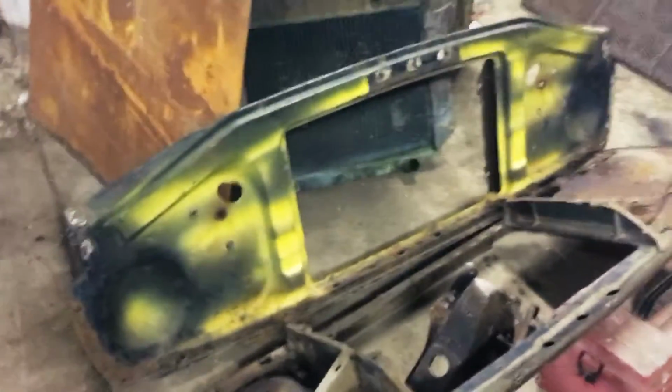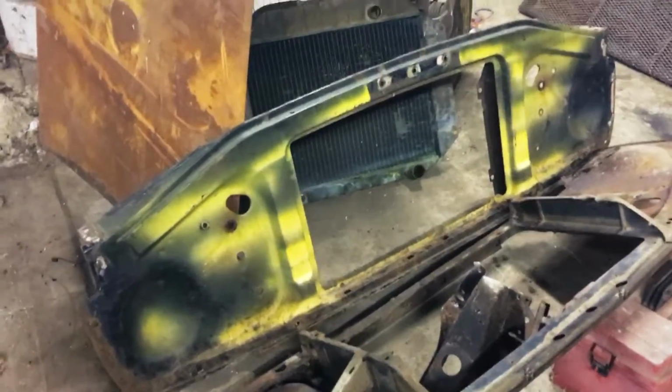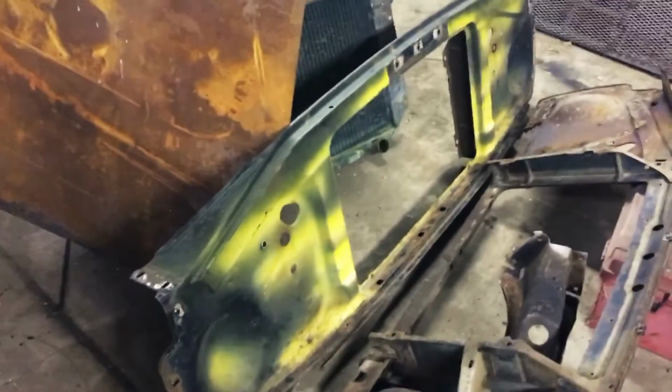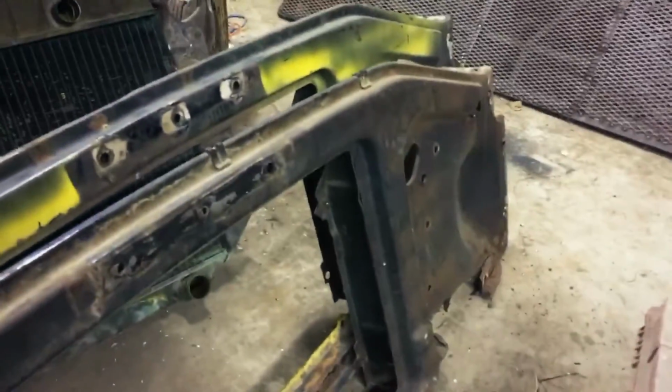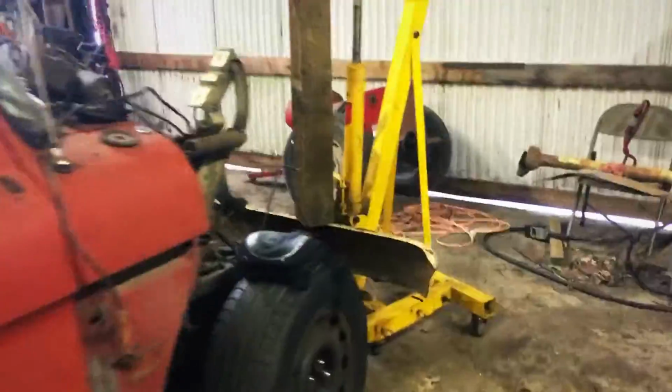I'll get you turned around here and show you what else happened last week and a half. I got a used radiator support down from a guy down south in Minnesota. He said this one came from a Texas truck, so it's way cleaner than what mine is. This side's a little bit better, but it didn't come off in one piece as nicely as the other one did. Mine is in way worse shape, but that truck was built in Minnesota and driven in Minnesota for all its life.